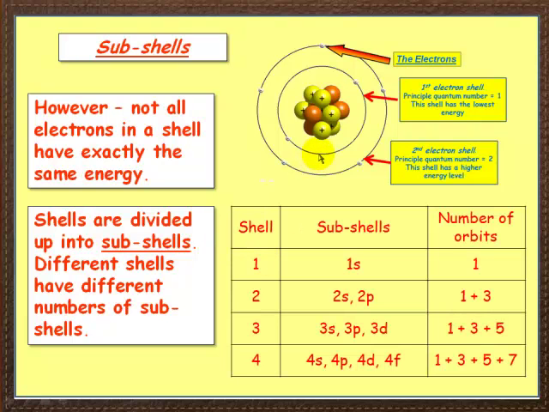Let's look at how many they've got. Shell 1, the innermost one with lowest energy level, has only one sub-shell and it's called 1s. It's got one orbit with two electrons in there. Shell 2, that's this one here, can have two sub-shells: 2s or 2p. There is one 2s sub-shell and three 2p sub-shells. Each of these contain two electrons. So there's two in the s-shell and two in each of the three p-shells. So 2 times 3 makes 6, plus 2 makes 8, which is exactly right.